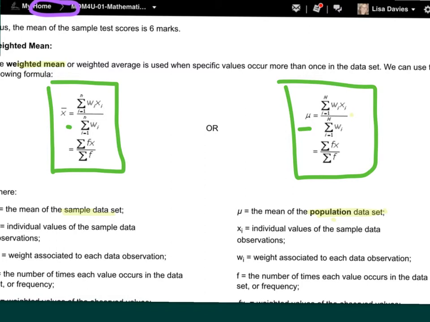And all that means is that if we have, say, four values that are all equal to five in our data set, it's quicker to just say four times five than it is to write five plus five plus five plus five. So the weighted mean is really just a shortcut.